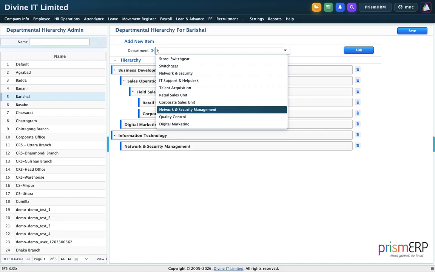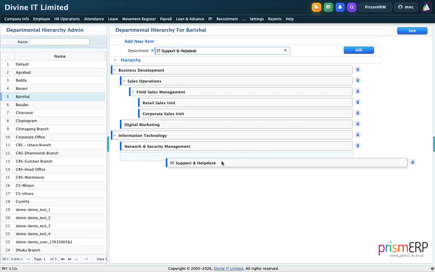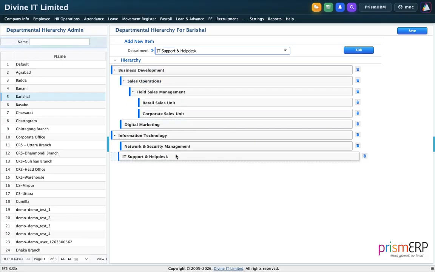We'll choose another one to include under information technology. Now hold this here to add it under information technology.